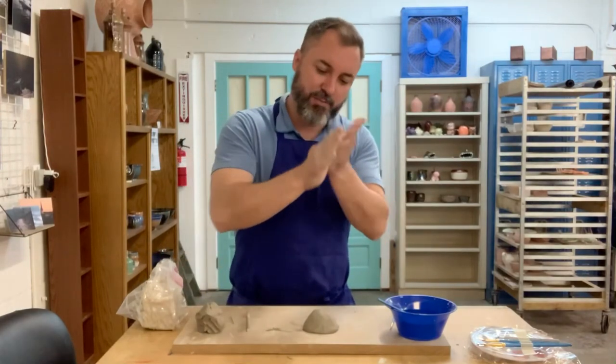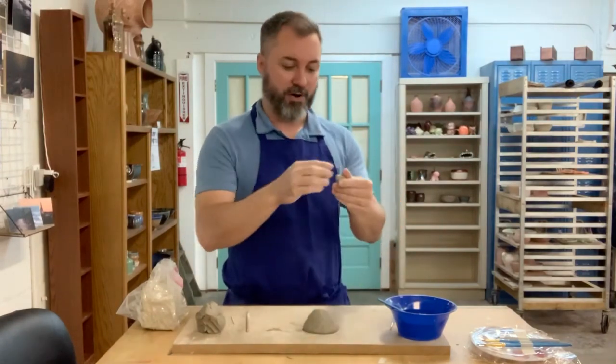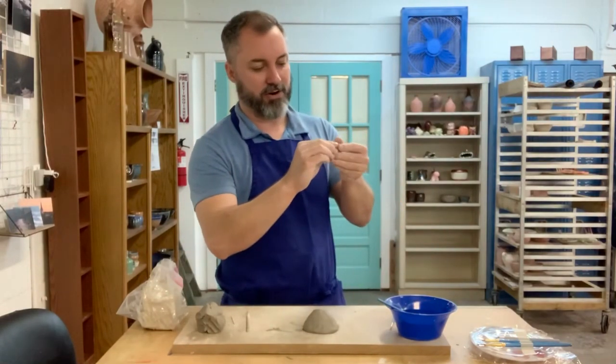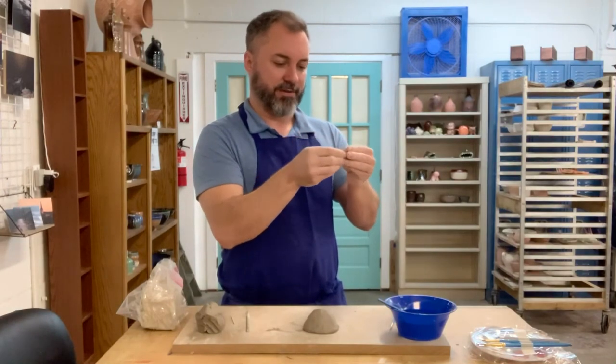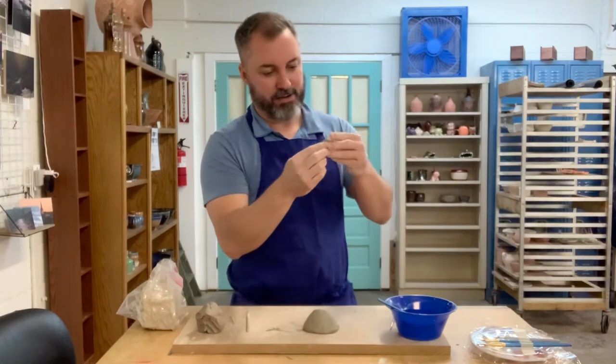I'm gonna roll this into a ball again. Again, you can roll on the table if you want. And then you could keep it just as a round ball, but I like to sort of make it a little bit longer because I think that looks more like the head of a turtle. I'm just sort of smoothing out the cracks, kind of tapping and shaping it.